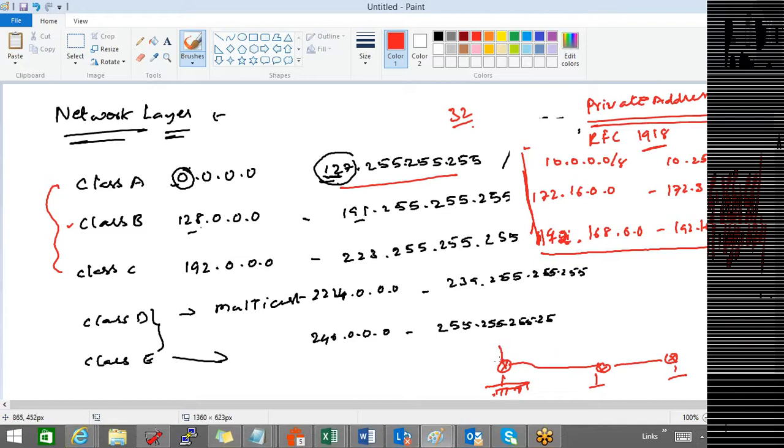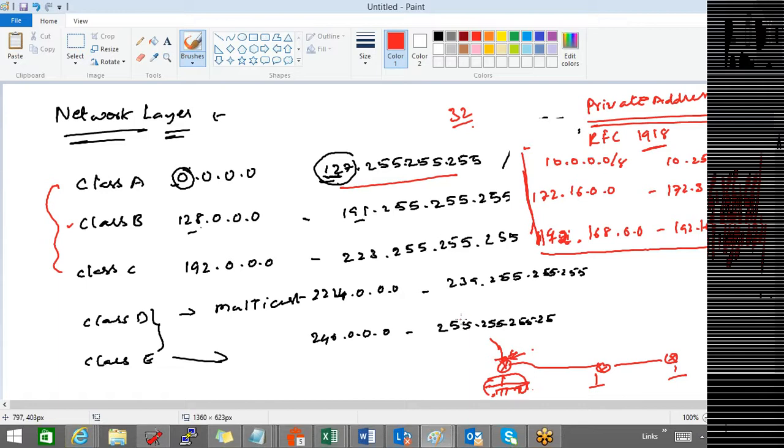But for going to the internet, they will go with one public IP address with NAT services. For the internet, this public IP will become a proxy for all the PCs in the LAN.